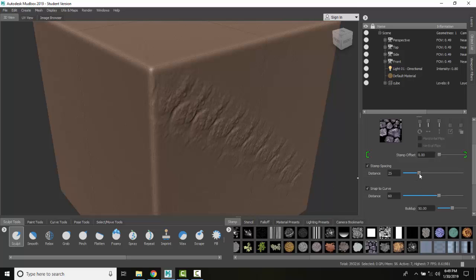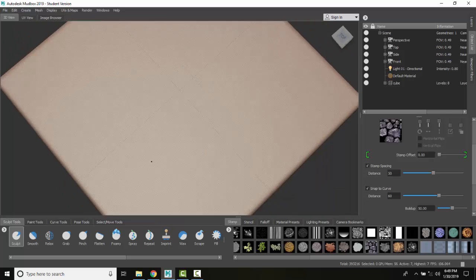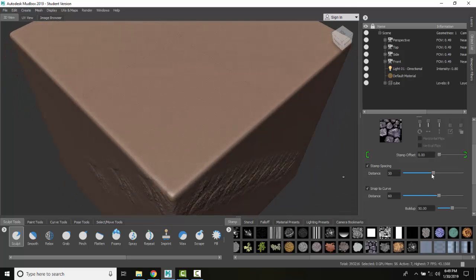I can change this. So I can make it larger, let's say. I'll go to 50. I'll come over here and drag it. And you'll see that I have less or wider spacing. So I can set that distance of its spacing. So I'll come up here and now I'll change it to say 30.